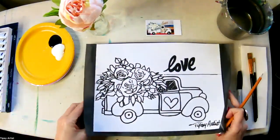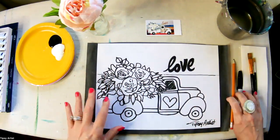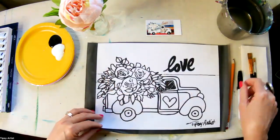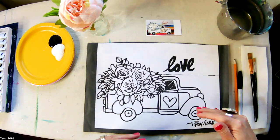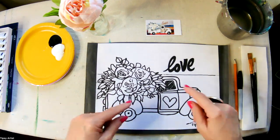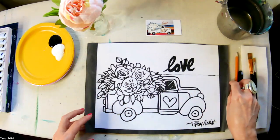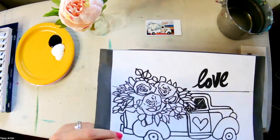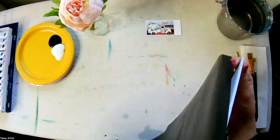All right, so I have definitely checked and double checked and I know I've got all my line work done. That is also very important before you actually lift this off. Once you lift this off and untape it, it's really hard, I'd say almost impossible, to go back and match up the line work so you could finish out if you forgot anything. So definitely double check your work very carefully before removing this.